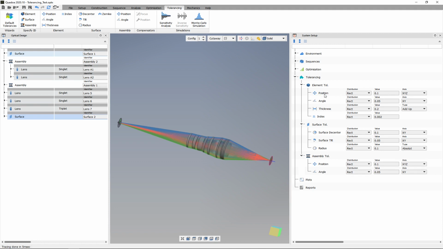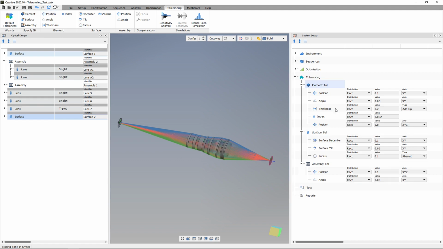For example, if this position tolerance applies only to the XY axis, we can define this here, and we can also add manually another tolerance for the position, for example, for the axis Z. So we can define the tolerance as, for example, 0.5. These tolerances apply to the global system.